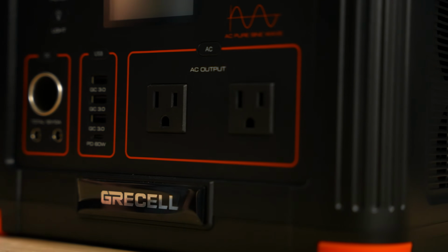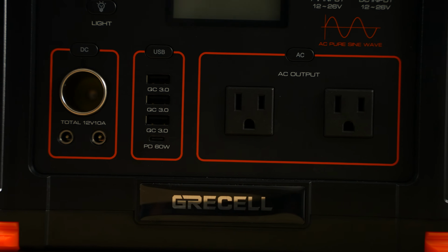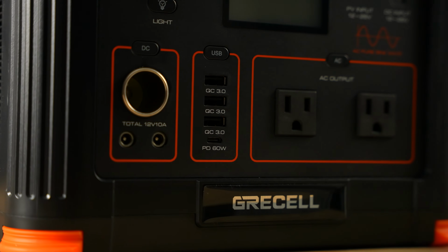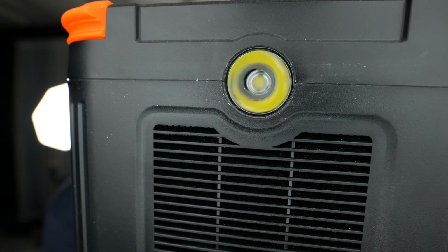So let's talk about some of the features that it has. On the front, it has two standard power plugs. That's basically your AC output. That's where you'd plug in any of your lights or any of your other devices. Besides that, it has three USB ports as well as a USB-C port for charging and powering different devices. It has one of those car lighter ports, and it even has a light that you can turn on to brighten up the immediate area. That's great for, let's say, setting this up inside a tent, and then you'll have a little work light.